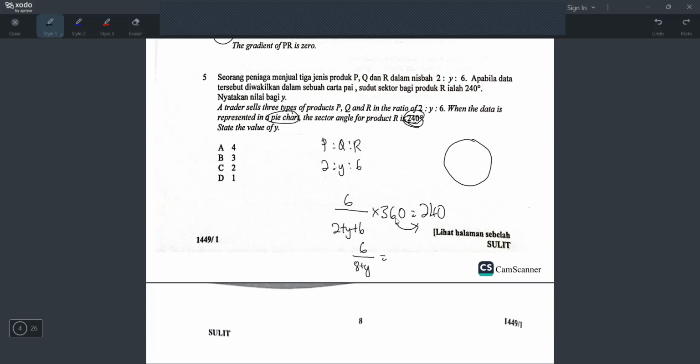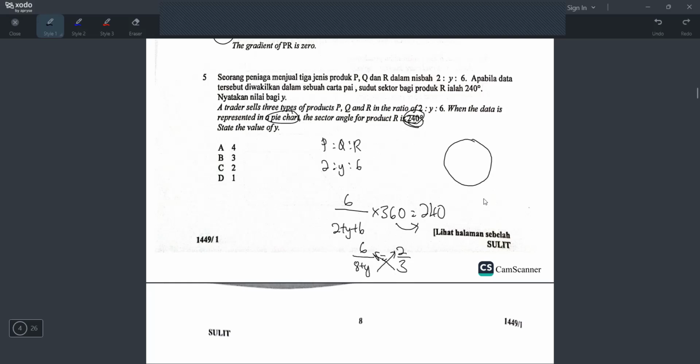So my calculator gives me 2 over 3. So you just write down 2 over 3. Remember what we do if we have a single fraction on both sides? When we have something over something equals something over something, what do we do? We will darab silang. Remember this. Okay, cross multiply. It means when we have a single fraction on both sides, then we can do like that.